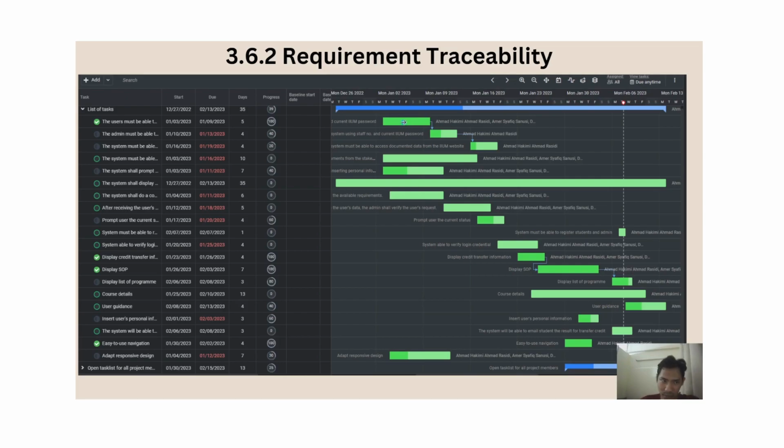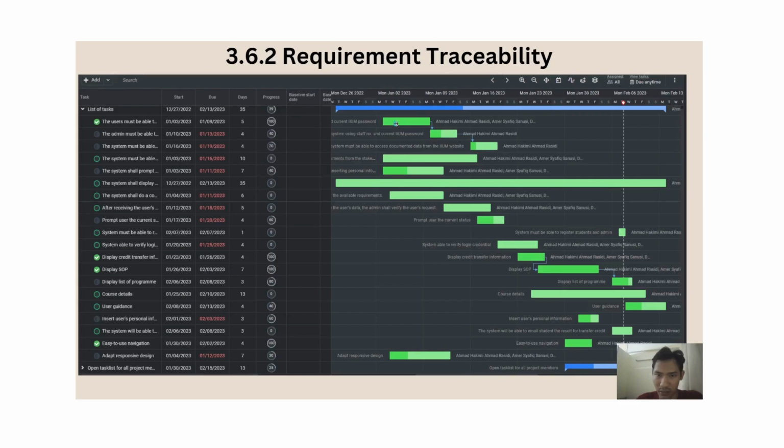For example, this task must be done first before they can execute this other task. So this has some kind of dependency requirement. They have to finish some tasks first in order to start the other tasks. They have some kind of metric that we have to follow. And this is the progress.